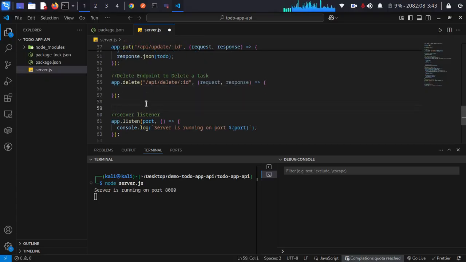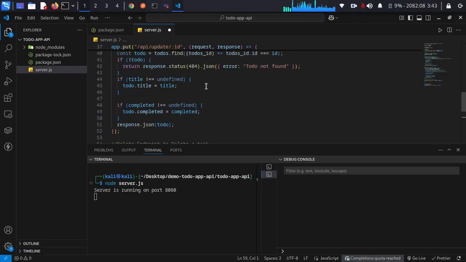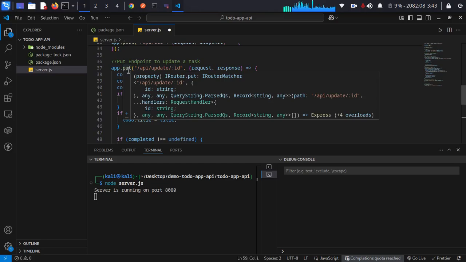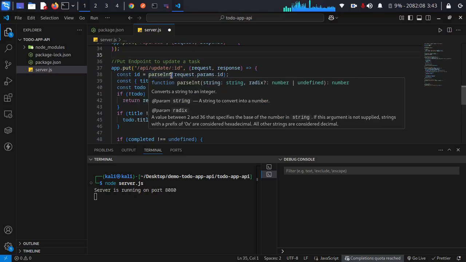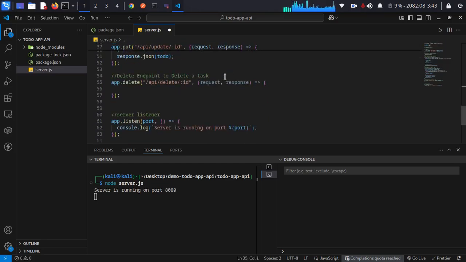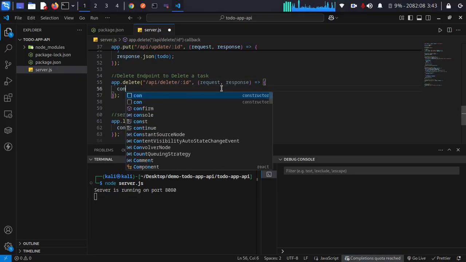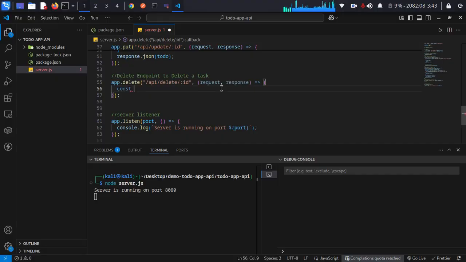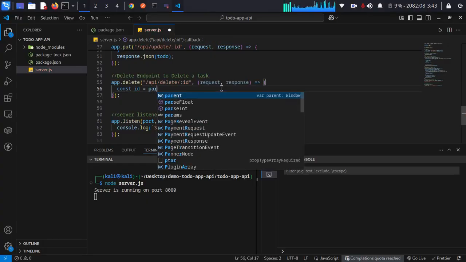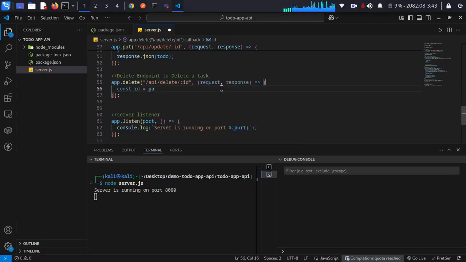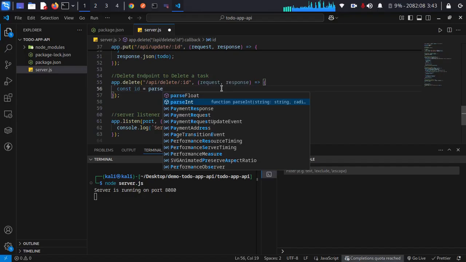So what do we want to do now? First of all, we get the ID, just like in our PUT. First of all, we pass the ID. So that will be const id equals parseInt.